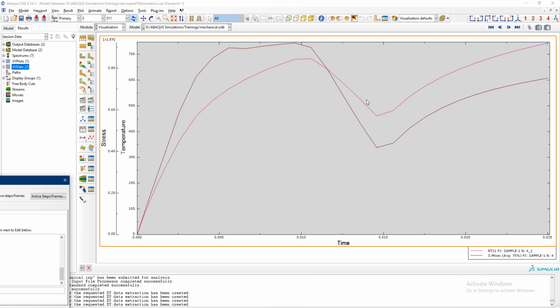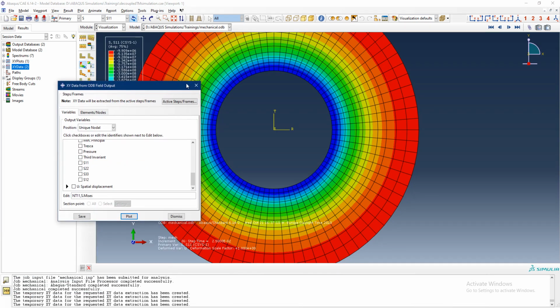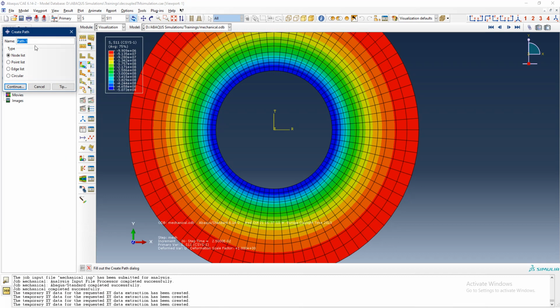And when the temperature drops, the stress starts increasing, and then it increases to a certain limit, or maybe not. We can also see results on the path for different times, and probably there we will be able to see some difference of results.